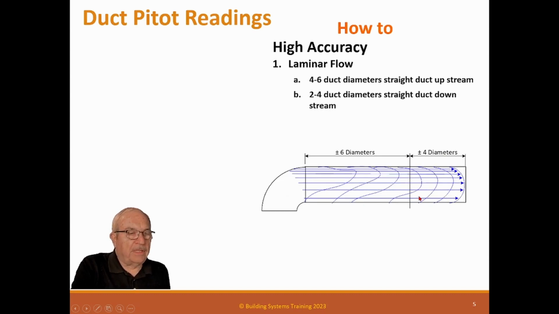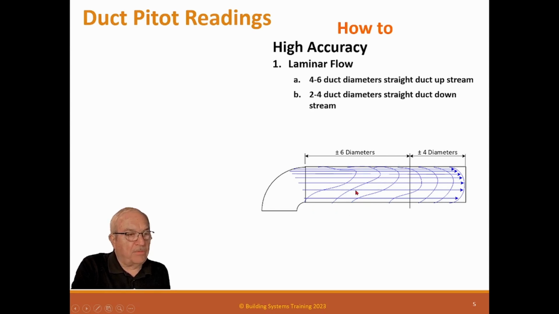Now, if you have a duct like this, which is a round duct without vanes, and the air is going to push up to the top, so you're going to have some really weird flows. You still get 6 and 4 diameters. You're trying to get down to where you're more laminar. So obviously on a duct like this, the further down you go, the better off you are, because you don't want to be here because you'll have these real high velocity jets here. And you don't want to be where you have a coil or something. You don't want to try to do it.